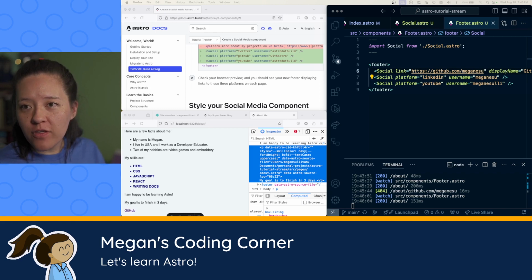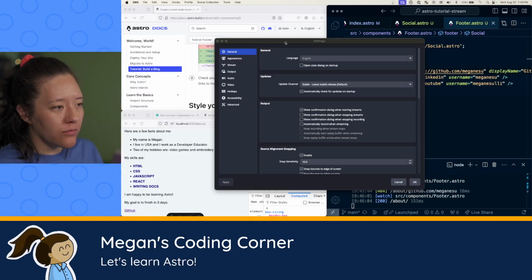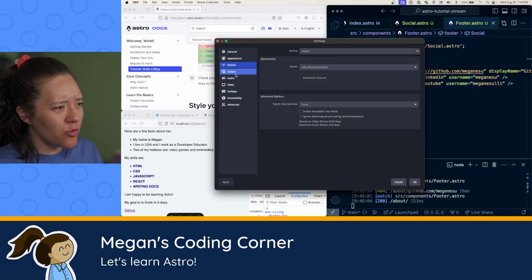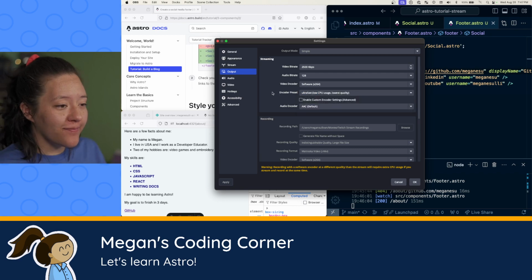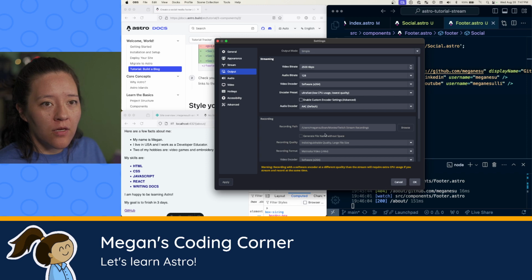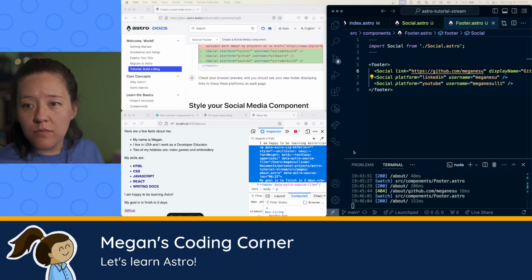Or change the encoding? Output? Ultra fast. Yeah, no, this is as low as we go. Okay, well, we'll figure this out later.